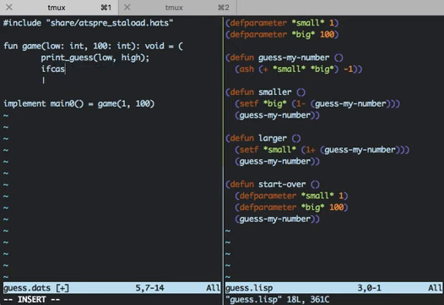I guess it's similar to make this an if case. So if it's lower, just go ahead and call game again with, okay, so it's going to guess something like 50, and then you respond and say, no, it's lower than that, so 50 is the new high point. So what if I, in Common Lisp, add 1 to it? Oh, anyway, if that's a new high point, we can reuse the low point and say guess plus 1.